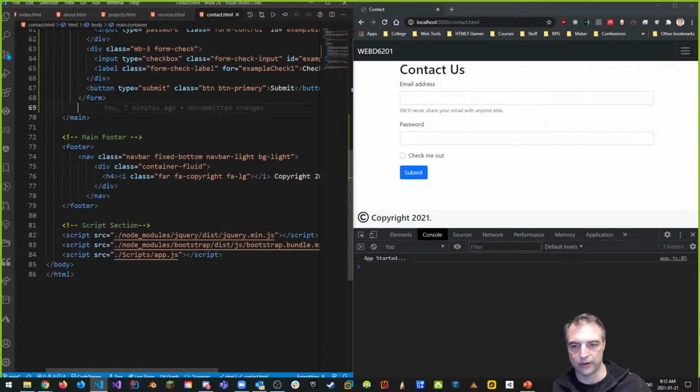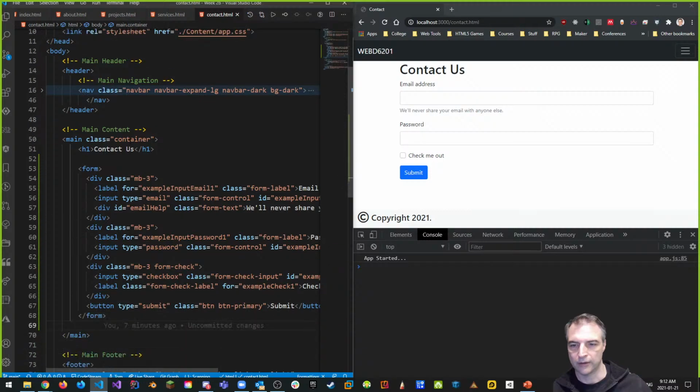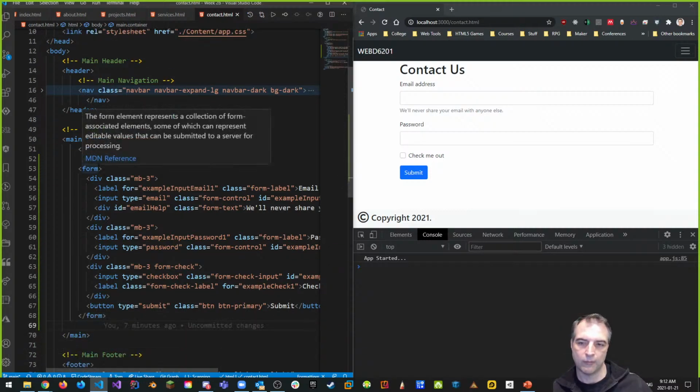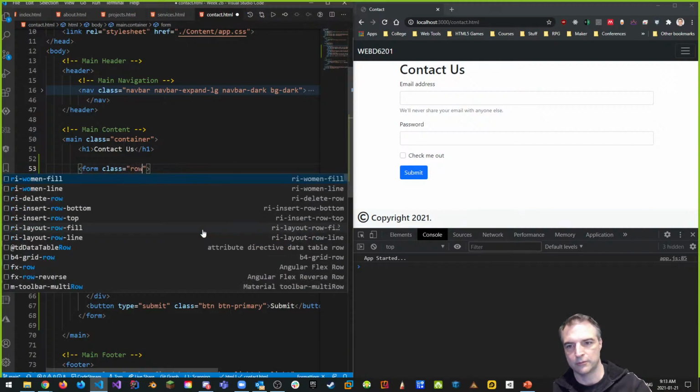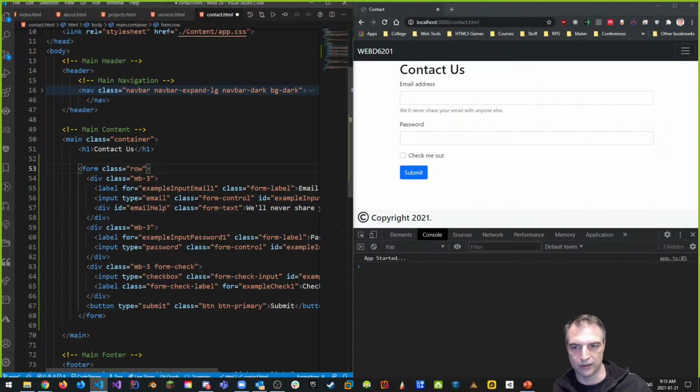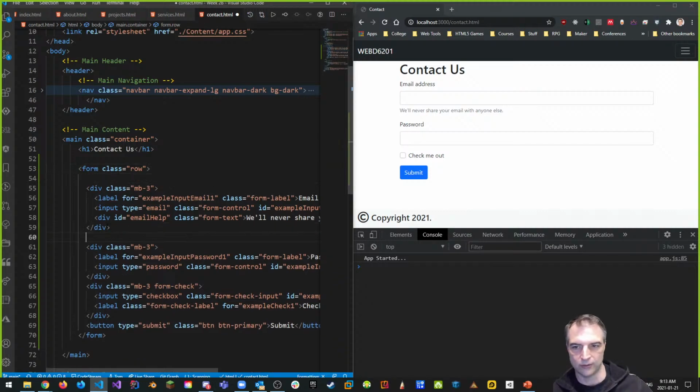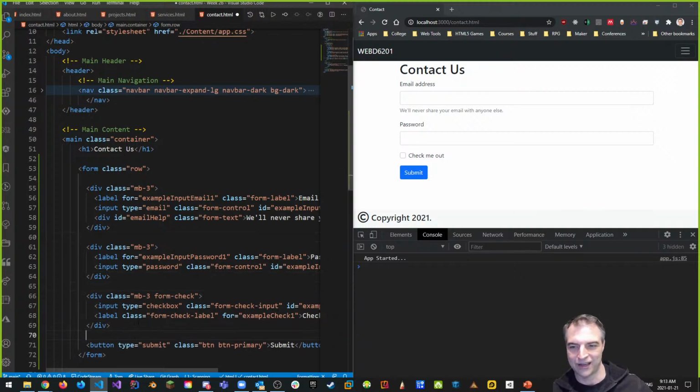Well, inside of our code here, in our contact page, here's our contact page, here's our form. Let's make our form the row. So I have a whole row that is our form. So I can say class is equal to row. So the whole row. I can also do individual rows for each element. That's totally up to me if I want to do that. I can do like row, row, row your boat, kind of thing. I can do that. And I can create other divisions here as well for each of the elements in the form. Or I can do it all at once.